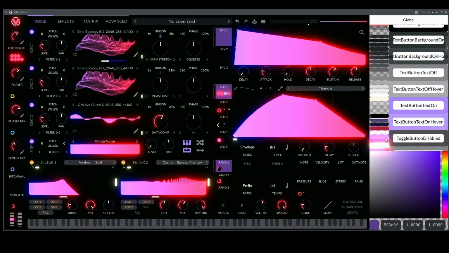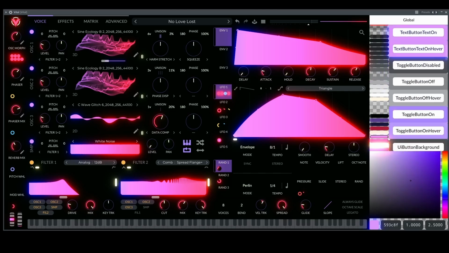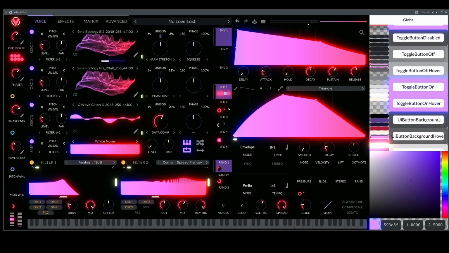So text button on. So toggle button is for these and other stuff. And then you can just remember what you use for your power buttons and then use it for other stuff to match it.